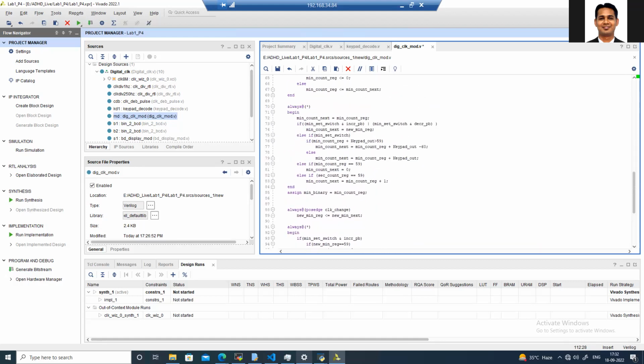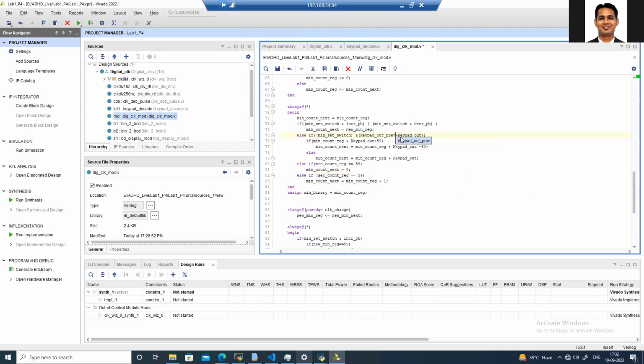So I am going to add an additional condition here. This additional condition says keypad previous value is not equal to keypad current value.